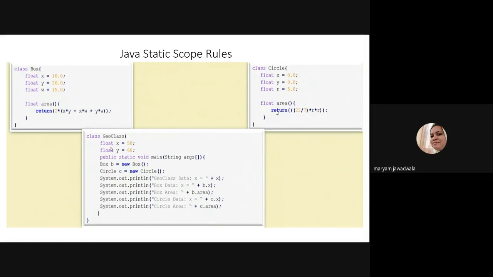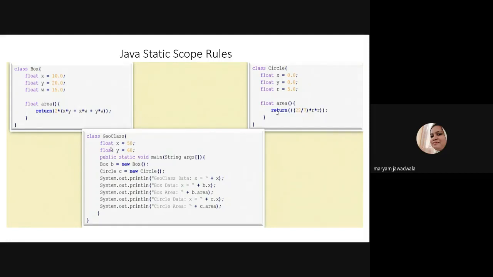So what happened here is the scope of x, y, w, and area, meaning whatever variables and methods are defined in the box class, the scope of those variables and methods is inside that box class only.